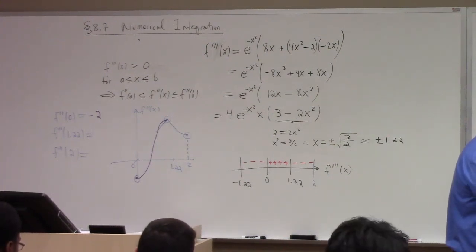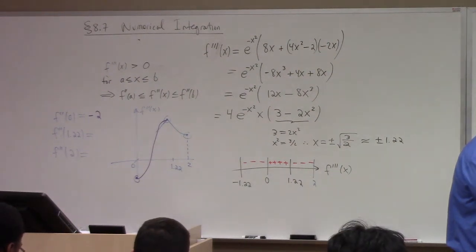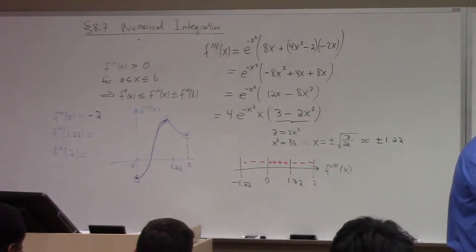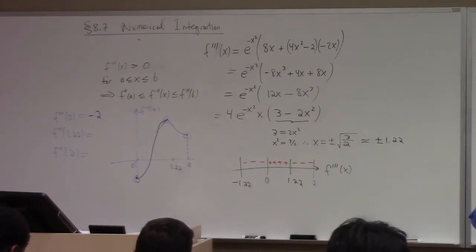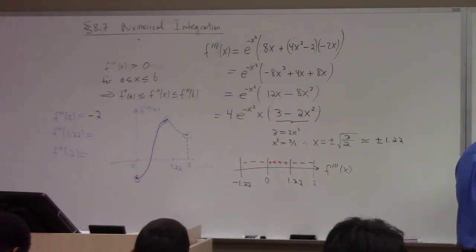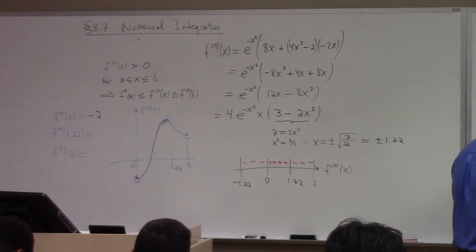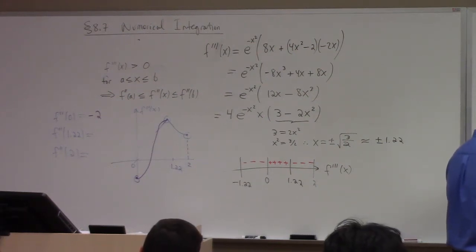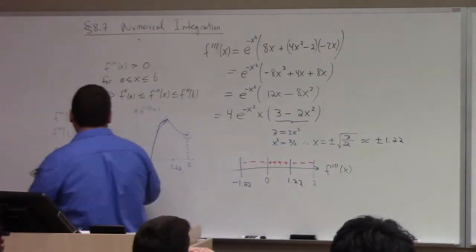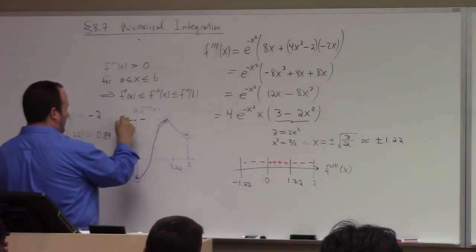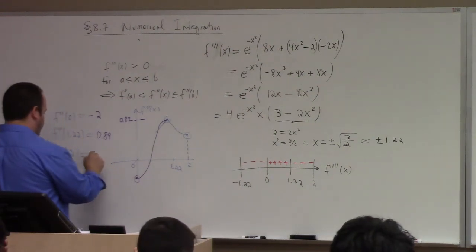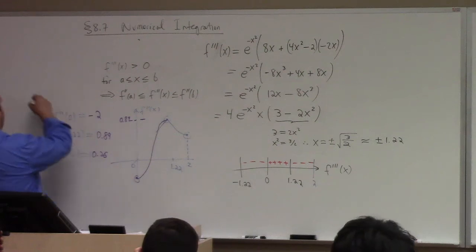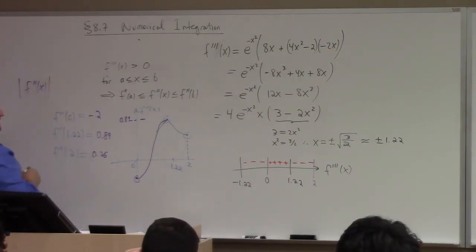At this rate, I'm not even going to get to Simpson's rule. Let's see here. Oh man, where's my exponential on this thing? Come on. Exponential, what are we? 1.22 squared though, right? And then that times 2 times parentheses 1.22 squared minus 1. I get 0.89. You get the 0.89? Okay, all right. So this is about 0.89. And how about at 2? 0.25. 0.25, 26? 26? Okay, cool. So given all this work that we've done, what's the bound on the second derivative?